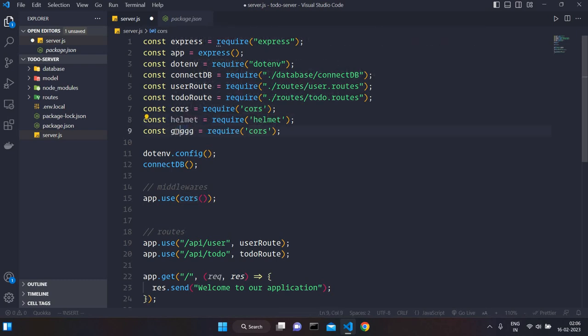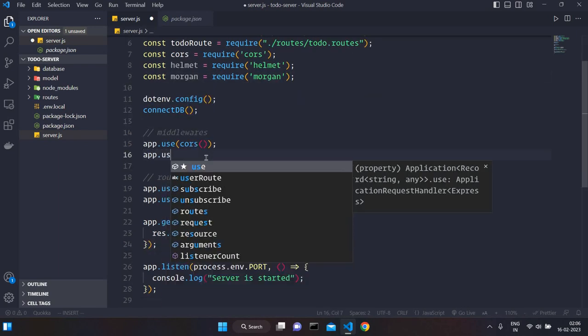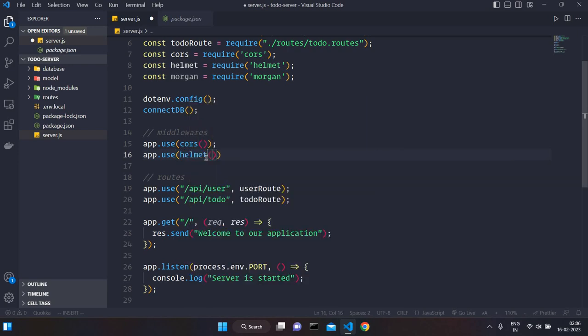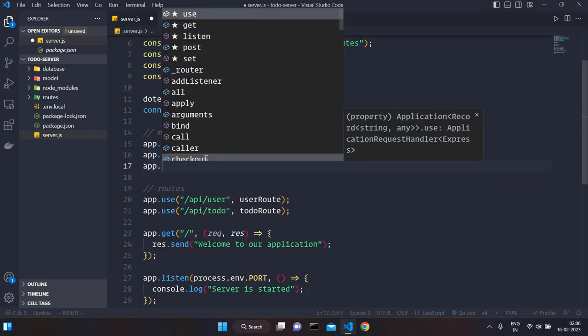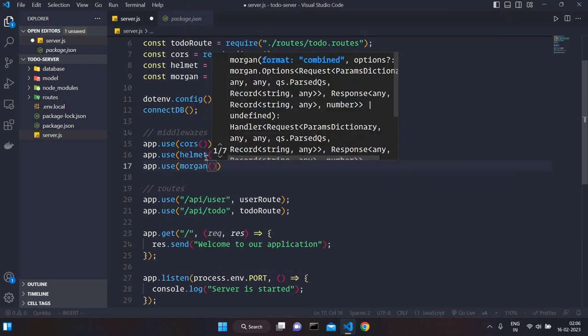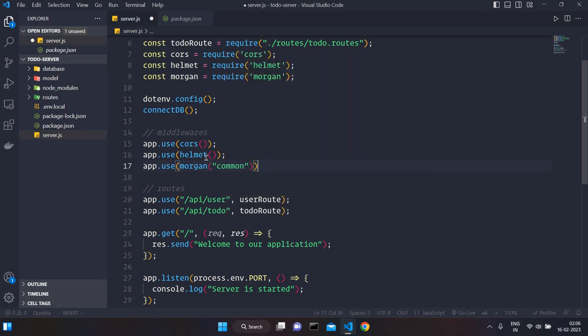and Morgan, right? So we can just say helmet, then Morgan, and here you can pass the parameter common, right?